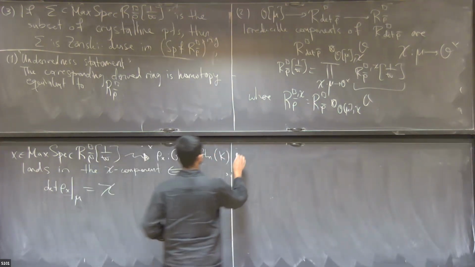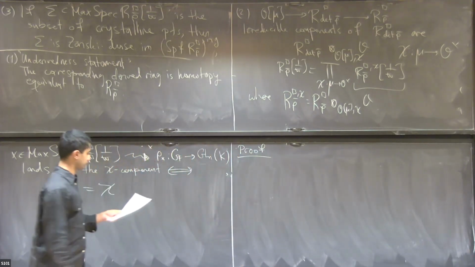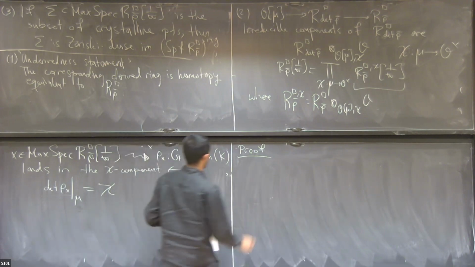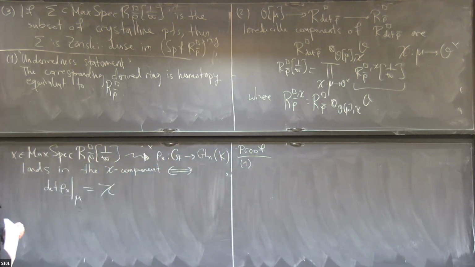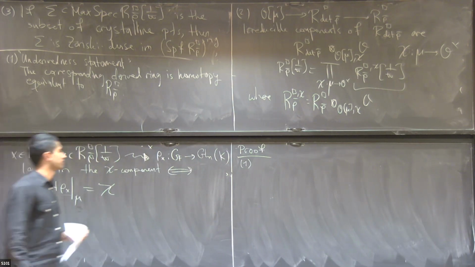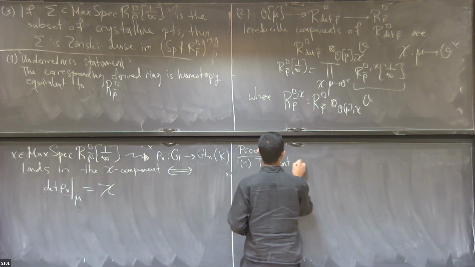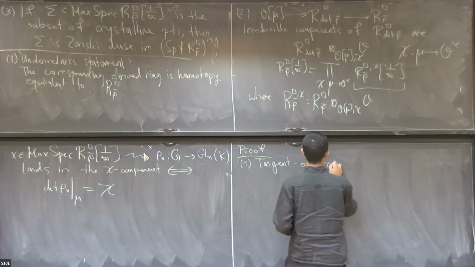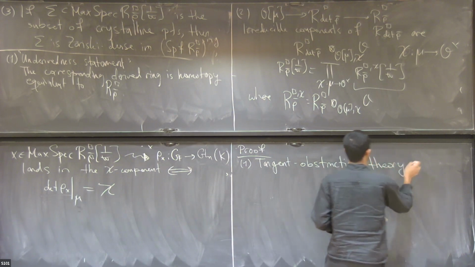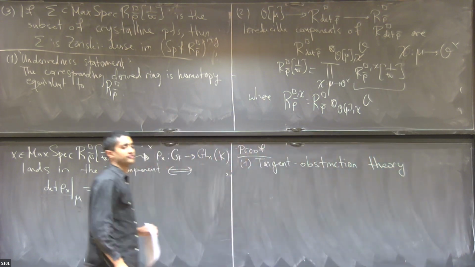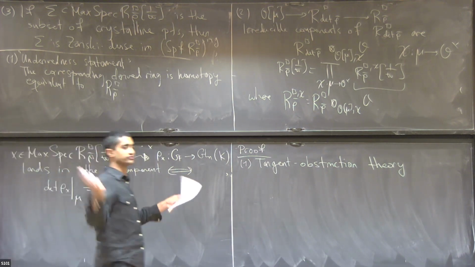Okay, so let me talk about some ingredients which go into the proof. The first step to make sense of this complete intersection property is to study what in Galois deformation theory is called tangent and obstruction theory. This is something that comes from classical deformation theory of schemes. It is a general principle whenever you deform anything, really.